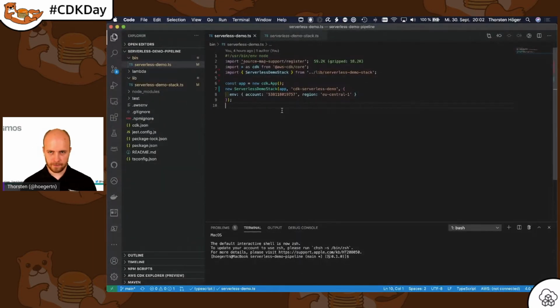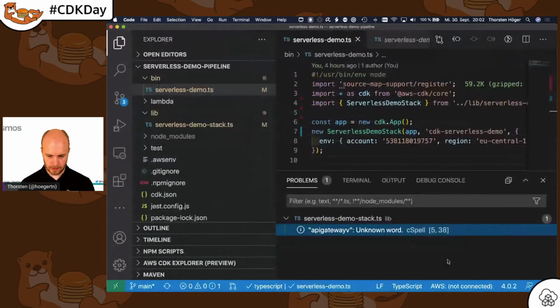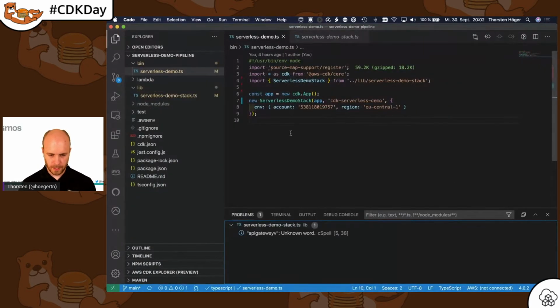So let's dive into the code. So we have our CDK application. As we all know, we have our app file.